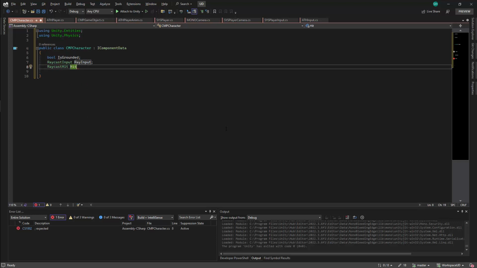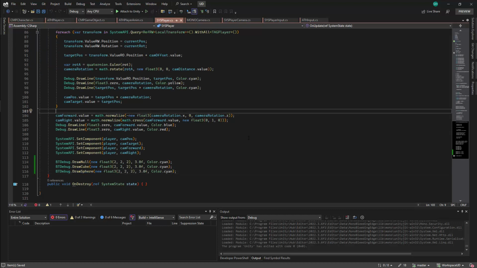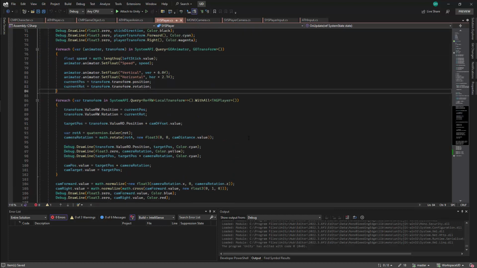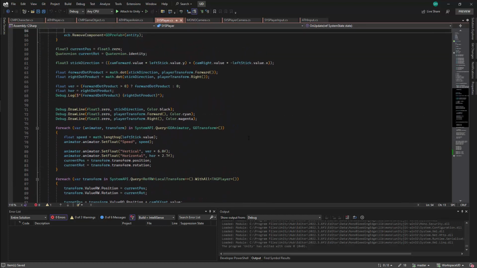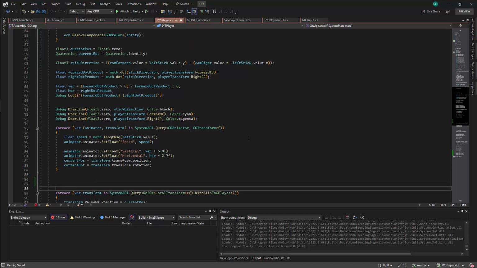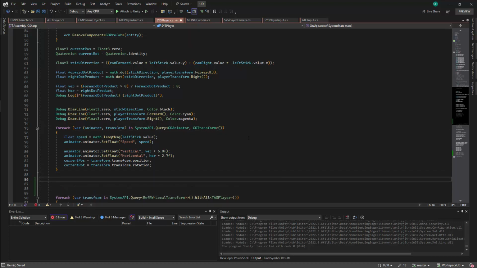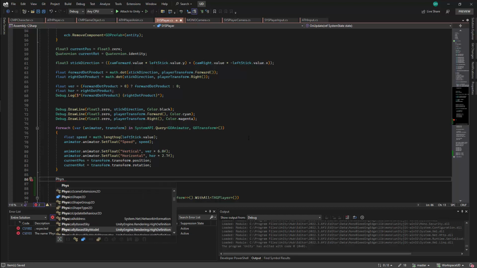This is probably something which we could evaluate separately from the player, and we could probably apply this for every single character. But until I know that I actually need to do that, I'll implement this as part of the player script. I'm going to update this after I've updated my position. So after the for loop where I set my current position and my current rotation, I'll need a reference for the physics systems, and this will be the physics world singleton.